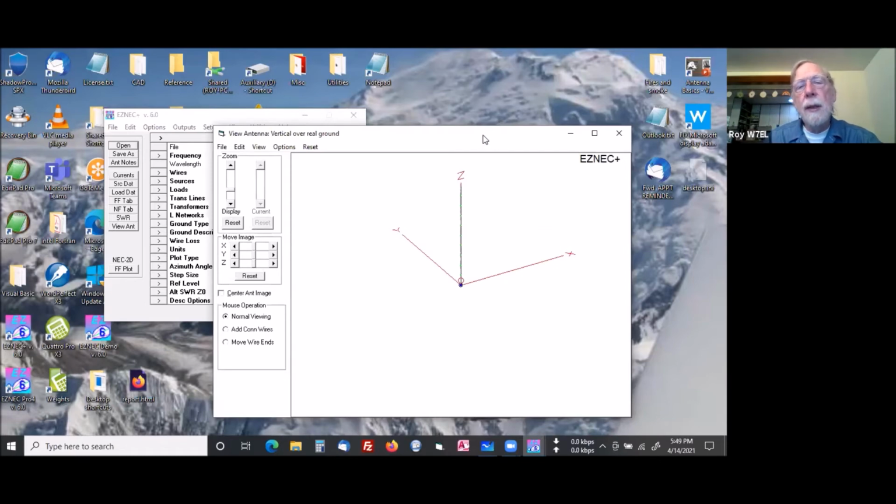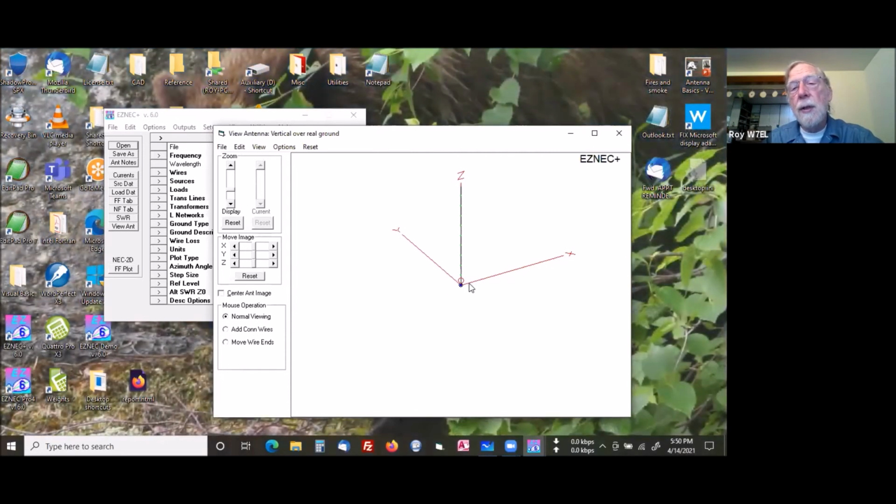lossless ground system. A lot of people think that changing your ground radial system underneath a vertical is going to change your pattern. It will bring down your radiation angle, for example. And I can show with EZNEC that that isn't the case. I don't think I'll have time to do so today, but you can try it yourself. Any of you who've got EZNEC, you can try changing the radials and see what happens to the elevation pattern. And you'll find that it makes virtually no difference with the exception of very, very high angle signals.